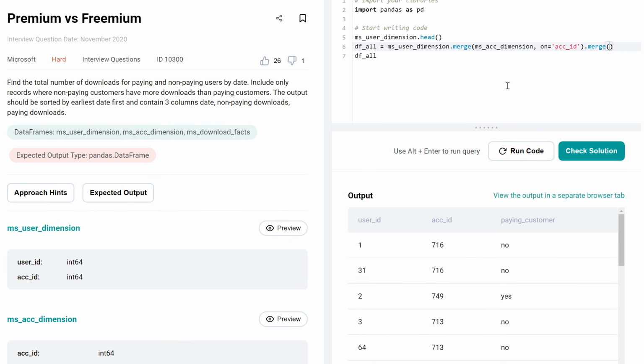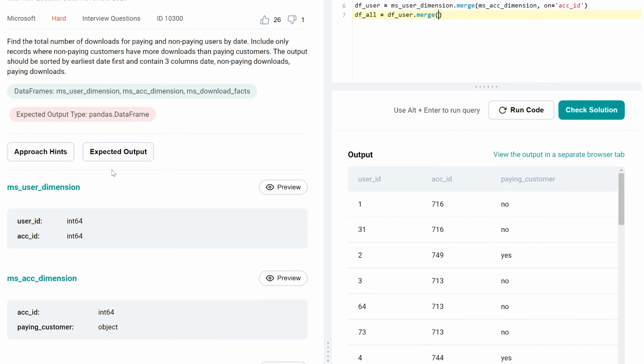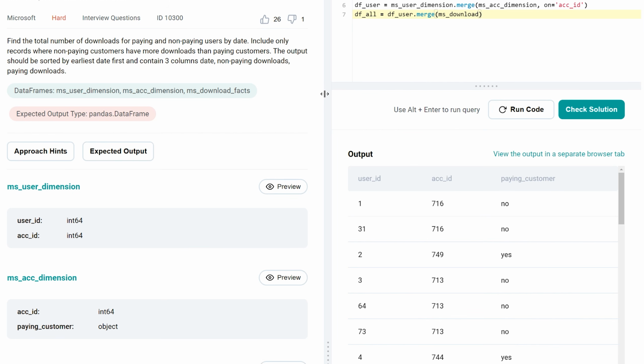I'm trying to think if there's an easier way here. I think I'm just going to do this on a new line. So df user, I'll call this, and then df all equals df user dot merge with that bottom value, so ms download facts.